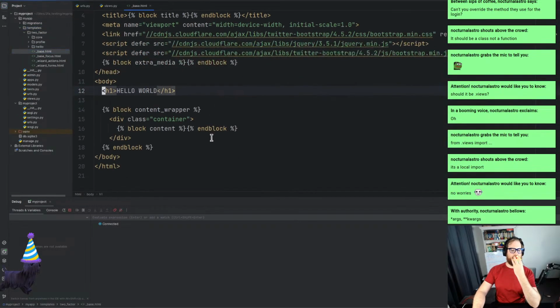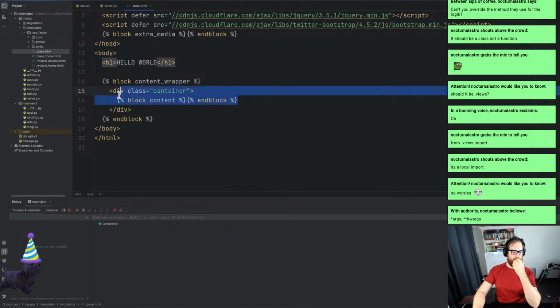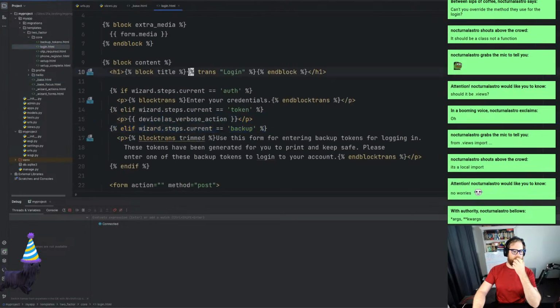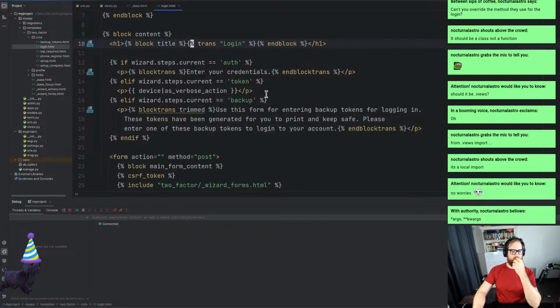So we've got the base template, so we've got the hello world, and we've got the content in here. So if we go into core, we've got the login page, and we've got the title, we've got the login.